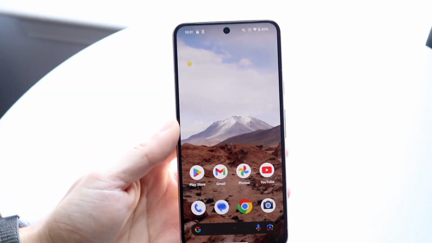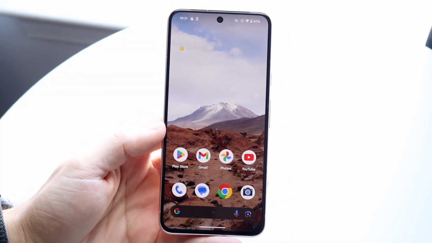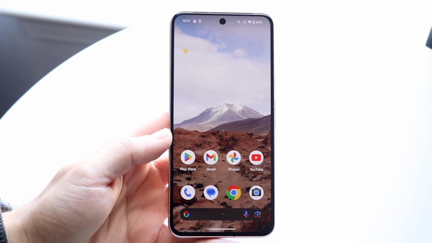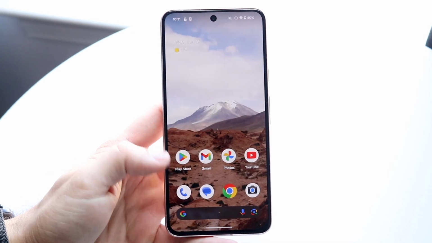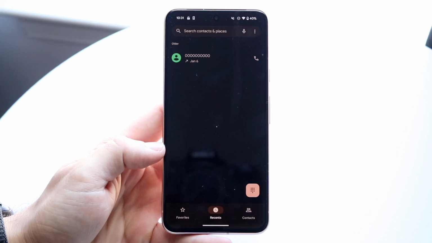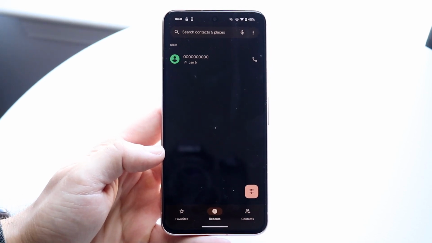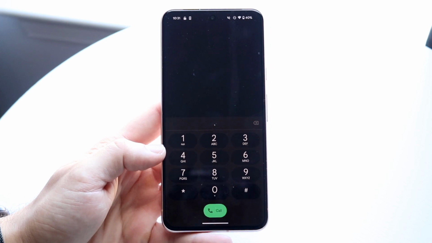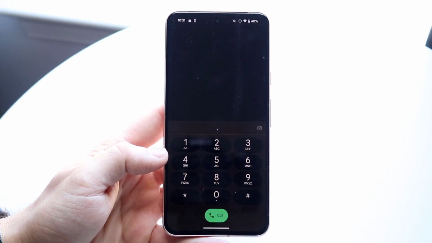So you might be in a situation where for some reason your Android phone is just not making any calls. Now, this can happen for a lot of different reasons, but the very first reason why this may end up happening is because your Android phone is not connected to a cell network. So what you're going to want to do is just make sure that the particular cell network you're connected to, you see it and you're able to make it work.